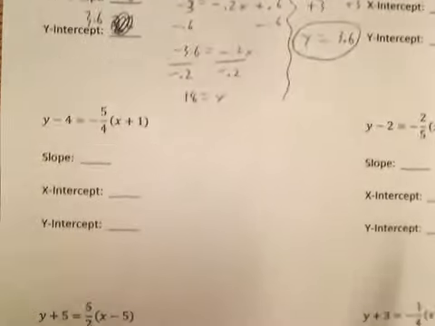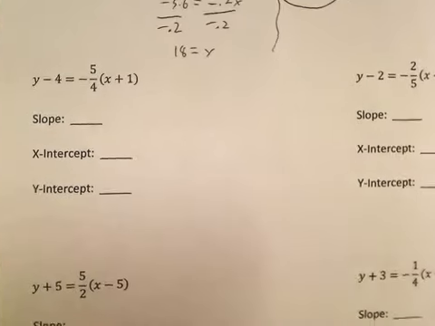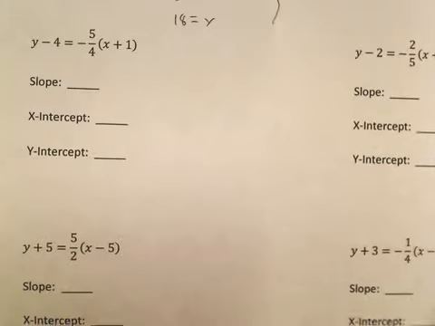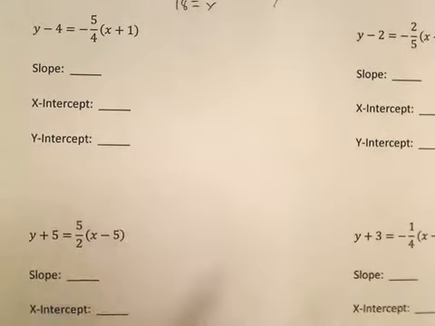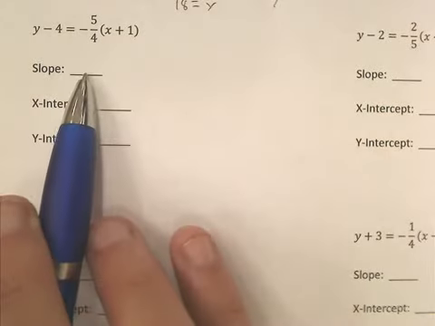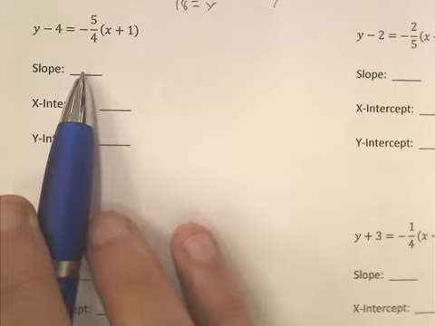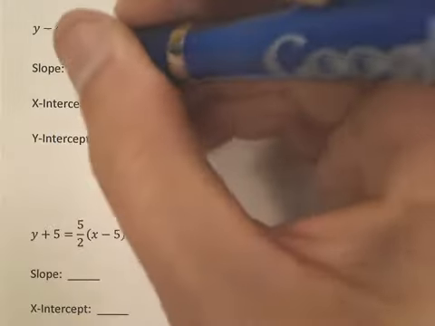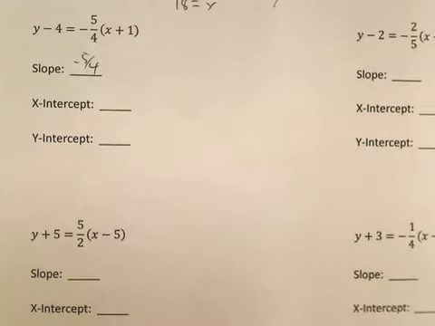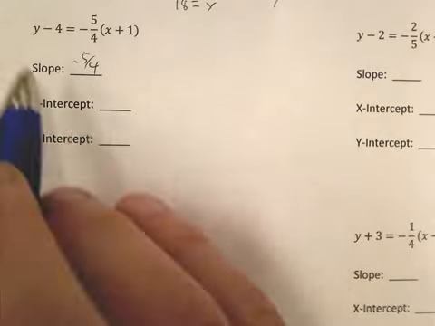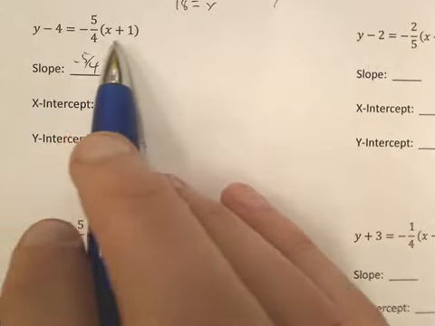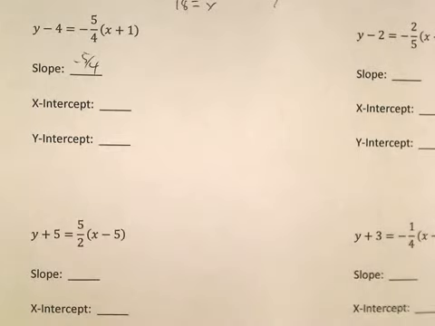Let's do these one at a time. Go ahead and scooch this up a little bit. Go ahead and find the slope, and I'm just going to pause the video here. This will just take a second. Actually, go ahead and write it in. I'm not even going to pause it. What's the slope here? You should already have it written in. Okay, just copy it from in front of the x there. To find the x-intercept, write this without the y and solve for x. Go ahead and try that. I'll catch up with you in a minute.